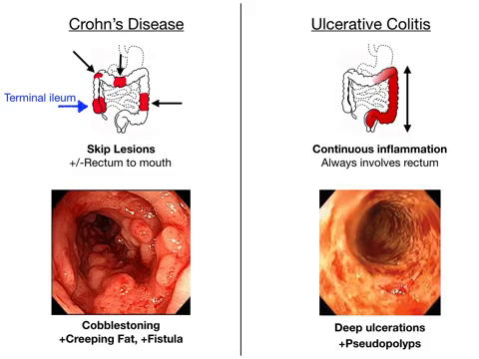So you get gross changes that alternate. And as a result of that, the colon takes on this cobblestoning appearance with different alternating levels of what's called creeping fat. Now, this is a result of inflammation that skips around and is alternating from one point to the next. So pathophysiologically, because you have inflammation in one area, then normal bowel, then inflammation in the other area, there's different stages of healing going on in the bowel at different areas. And because of this, certain areas of the bowel are sort of raised up and have more fat changes to them. So that is why you see cobblestoning and creeping fat.